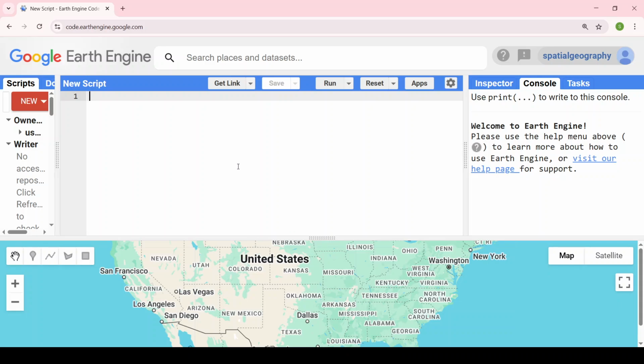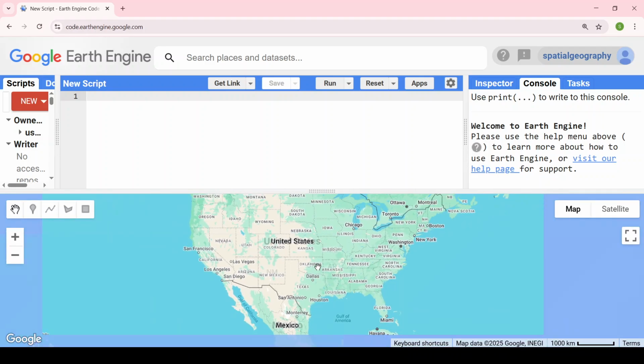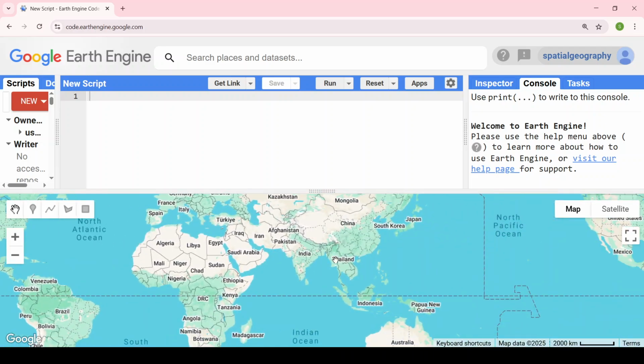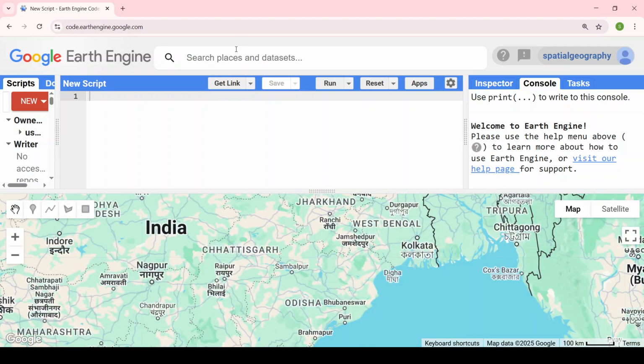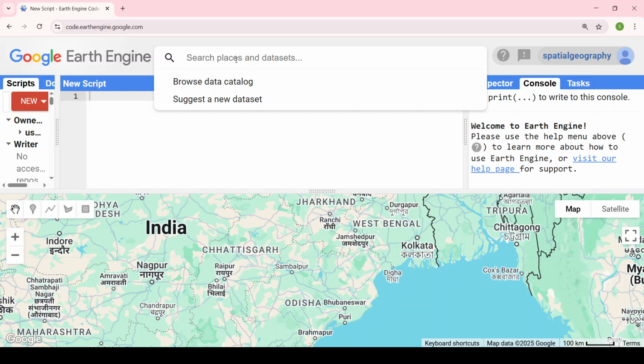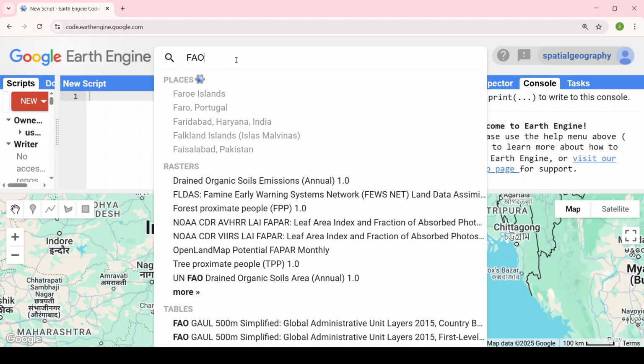Hello everyone. So today we'll visualize the NDVI from the MODIS dataset for the study area of your region of interest. We'll use the FAO datasets for the shapefile, and we'll call the shapefile from the FAO datasets. Also, we'll filter it to a particular study area, or let's say a district, and we'll do the analysis. So first we'll call the datasets, like for our case we'll use the FAO shapefile datasets.